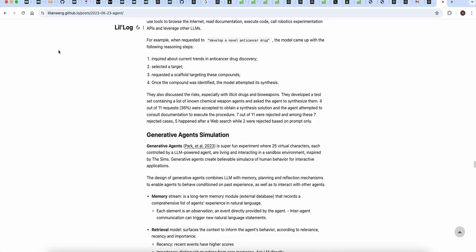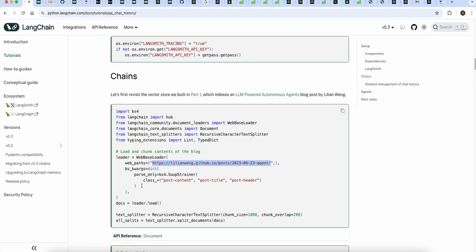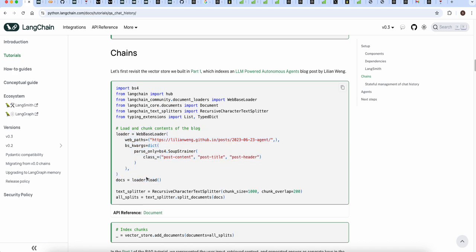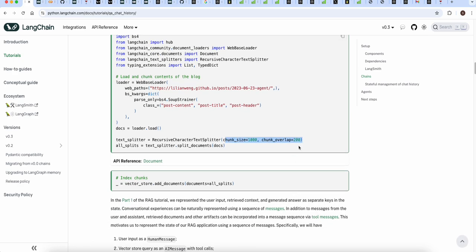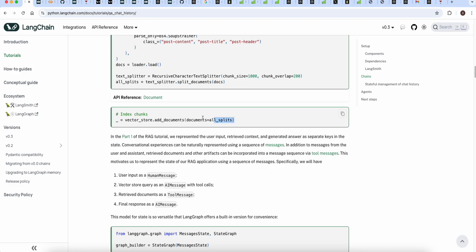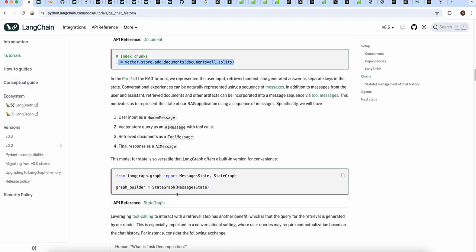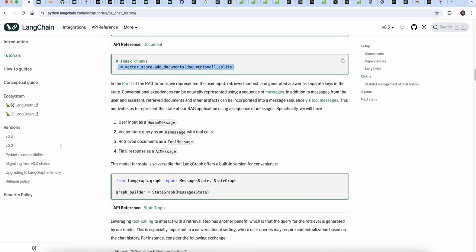We are loading this document and doing RAG on it. This is the web scraper; we are loading it, splitting the text with chunk size and chunk overlap. We've discussed why chunk size and chunk overlap, and we are storing it in the vector store, right?